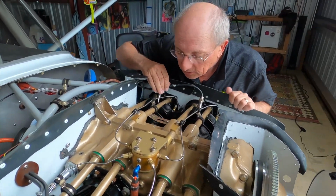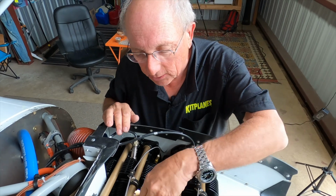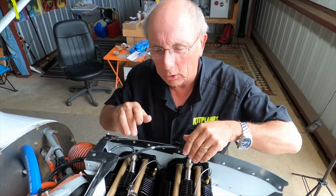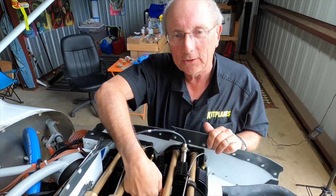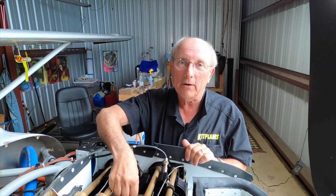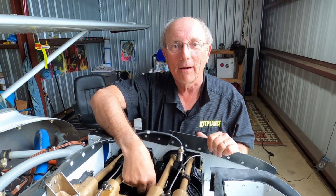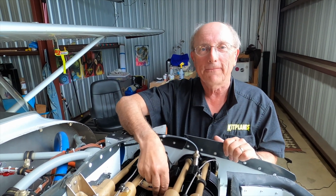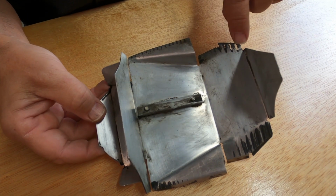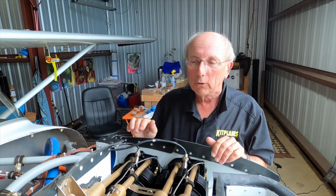The other thing to check is to make sure when you look down between the cylinders that there's an actual piece of baffling down there, and we'll look at one later. Those are called the inter-cylinder baffles, and they usually come with the engine, not with the airframe kit or the airframe's baffling kit. A lot of times they're not there because somebody overhauled the engine, forgot about them, they didn't get put back in. You've got a huge air leak if you don't have those in place. So look for those kind of things.